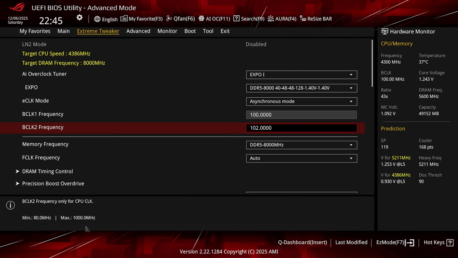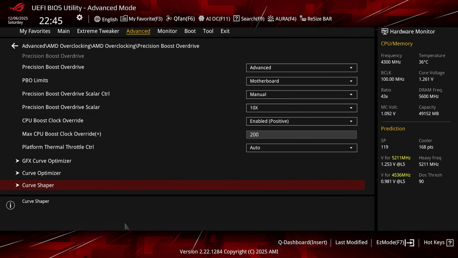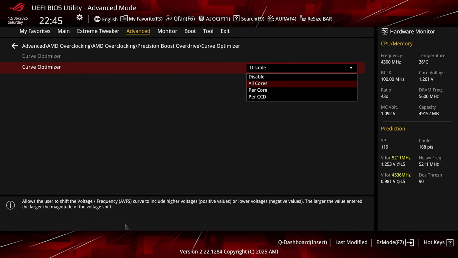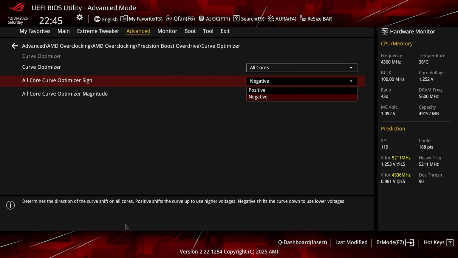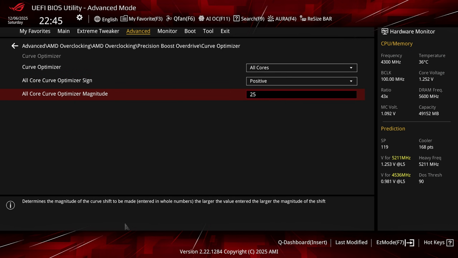And let's say, for example, you have a 9800X3D, right? You could match a 9950X3D in clock speed by doing 105.5. But for example, Curve Optimizer, if you set it to all core, you might even need positive voltage, so it's more voltage than default. If you do this with Curve Optimizer, you're always going to have more voltage, so you're always going to have higher temps, and that's just bad overall.